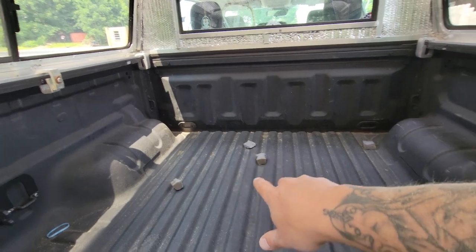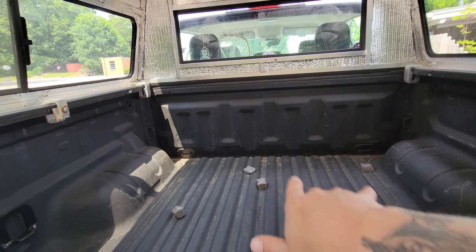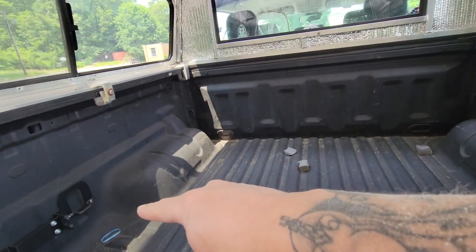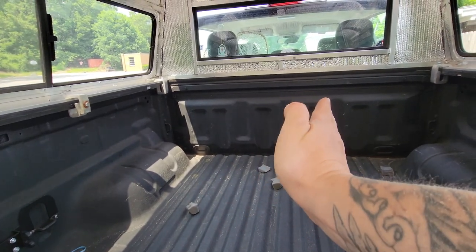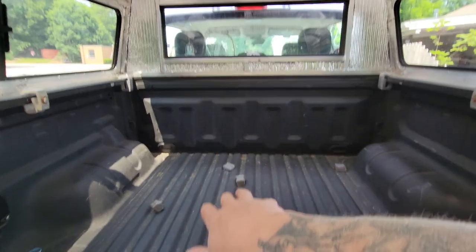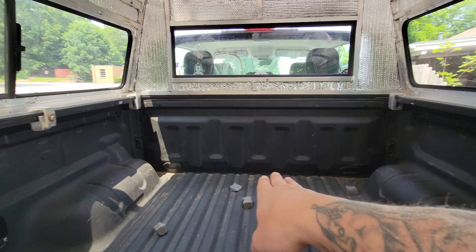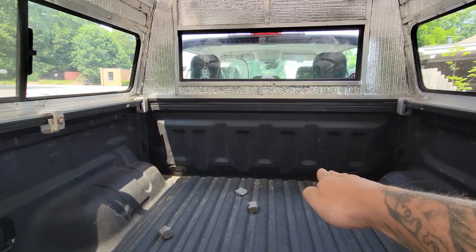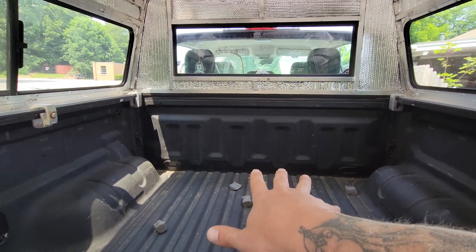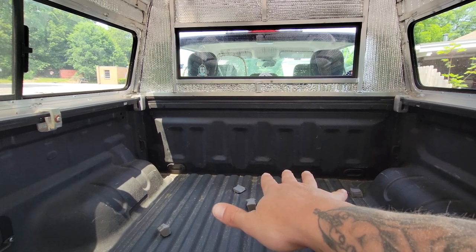What I'm gonna try to do is just cut it straight so it slides in between the wheel wells. And then in front of the wheel well there and behind the wheel well here on both sides, I'm going to tape the insulation sort of like wings, because like I said before, I want everything to be removable. So I'm gonna go ahead and slide in the main part, and then the other two flaps should be able to fold down and hold it in place and keep it from sliding around. Then my idea is to do that same exact thing with the flooring that goes on top of it.